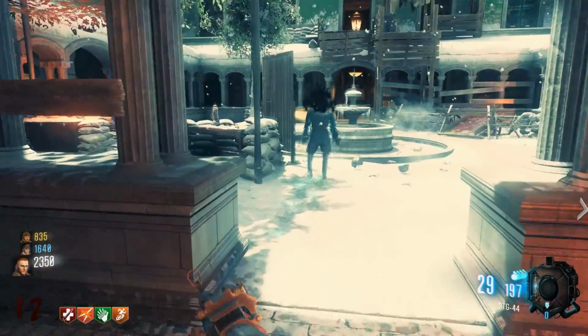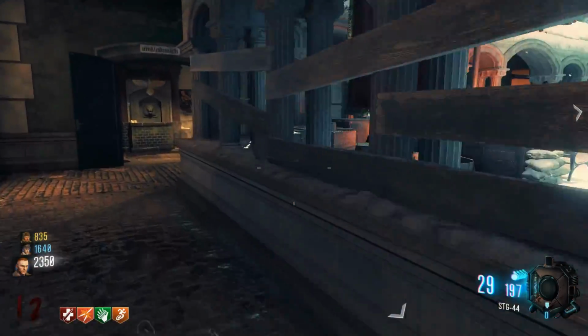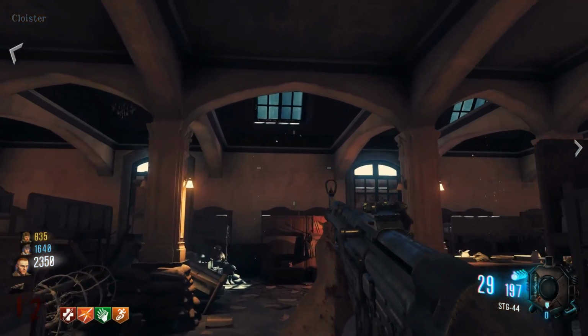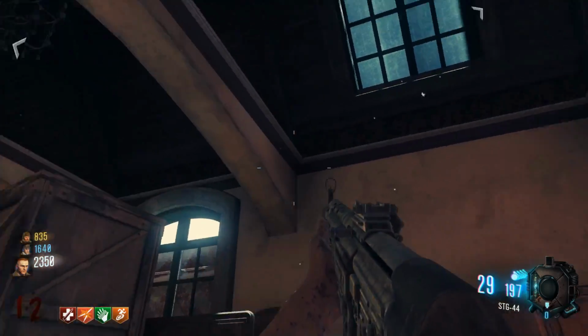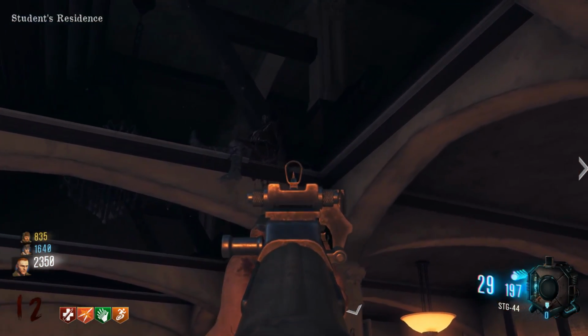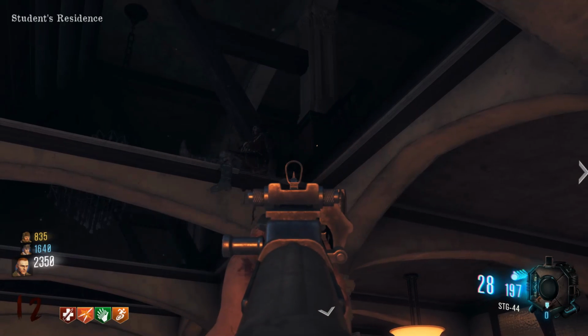And the fourth location is in the Widow's Wine Room. And it is actually up in the rafters. You have to look up towards the right. And it is in the rafters right there, that guy. It's right behind him. It's very dark, so it's hard to see.